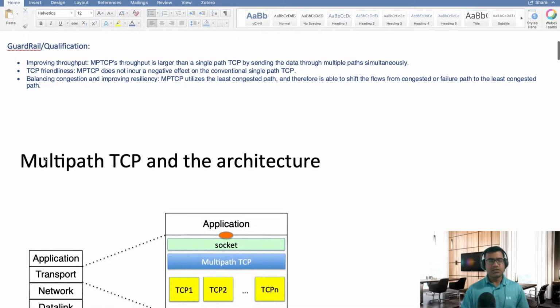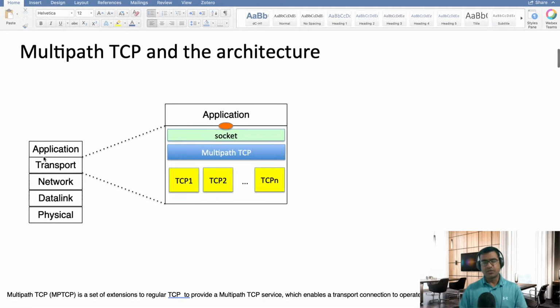Okay, so this is the multipath TCP architecture. You can see our OSI stack. Within transport, we have the TCP, and here in TCP, we have TCP1, TCP2, TCP3. These are in MPTCP called subflows. They are regular TCP flows. And on top of that, we have multipath TCP, or the MPTCP path manager, which coordinates the different TCP subflows. And we will see what the role of the MPTCP path manager is when we take a deep dive into the architecture.